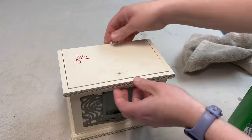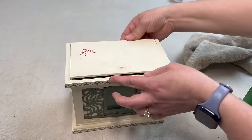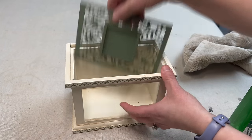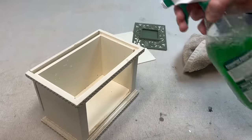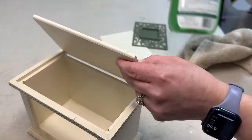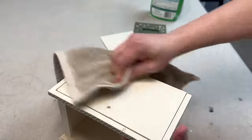For our last project, I have this adorable little box. I guess it's like a jewelry box. I got it for half off of that price you see right there, so it was just under $2. And I'm gonna start by removing all of the parts that I can remove easily, and I'm gonna clean it up with some Simple Green.